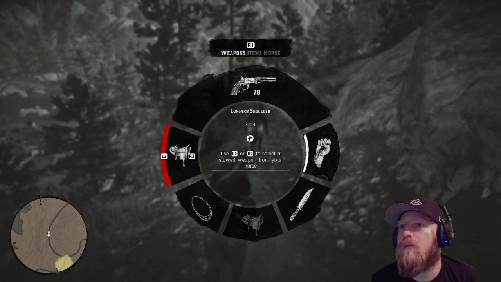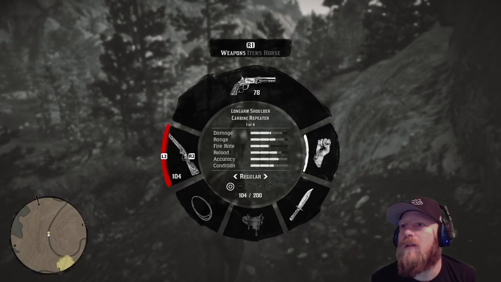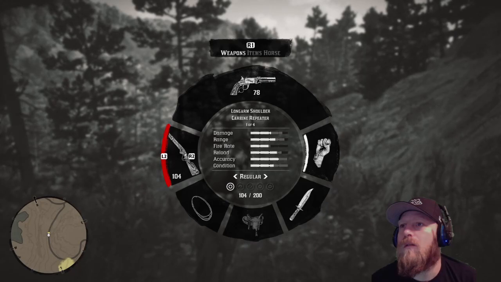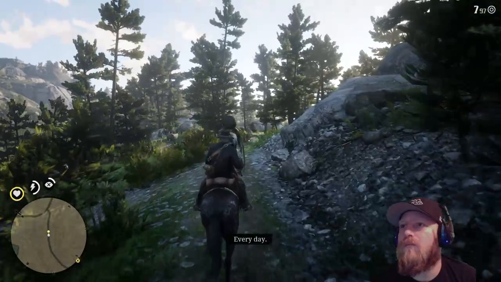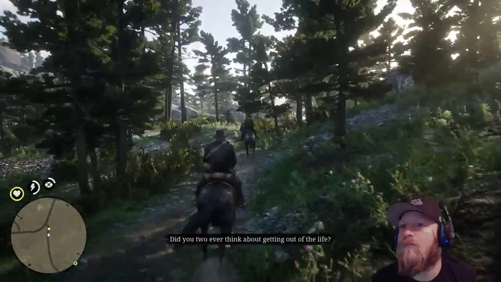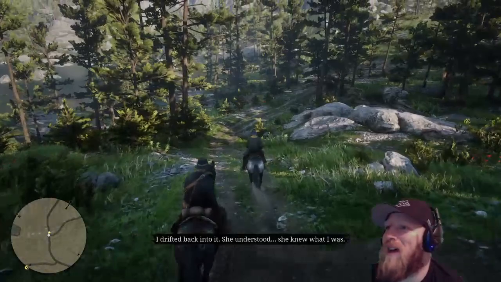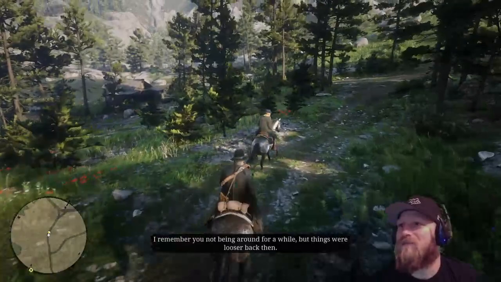So are we just bucking on these guys? I'm gonna murk them? Let's see. What's the damage on this one? That's what I'm gonna use them. I imagine you still miss her. Every day. Did you two ever think about getting out of the light? We did briefly. So what I've seen so far, this bear is not easy to take down. I'm going to try to deadeye him right off the bat, put about 6 bullets in his face. That's my strategy. Let's see if we can take him down right off the bat.